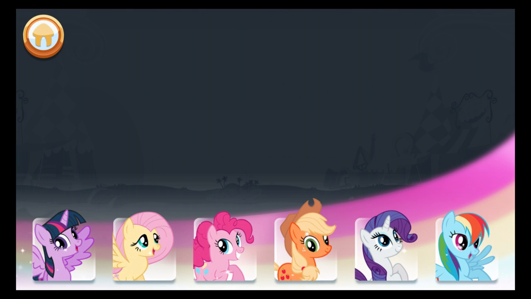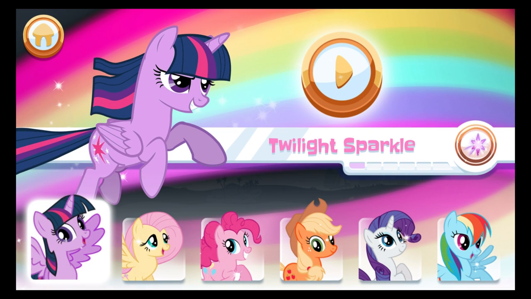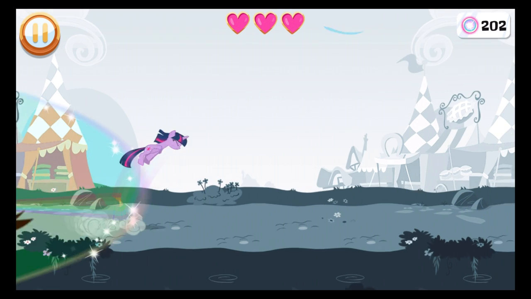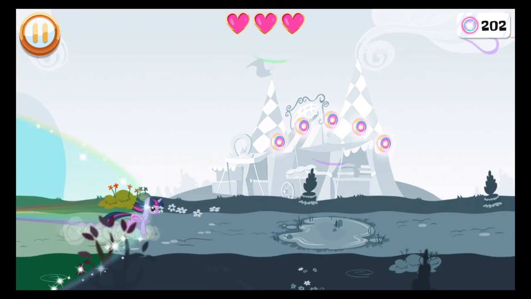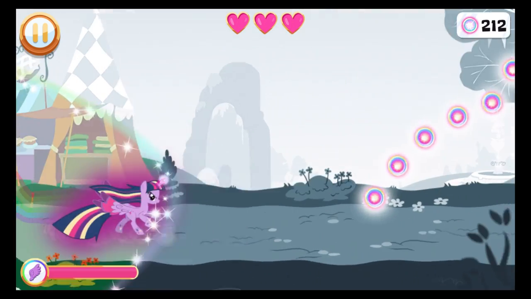Choose a pony! Twilight Sparkle! Say goodbye to pesky obstacles with Twilight's Magic Blast! This portal's magic is strong, but the power of friendship is stronger! Power up!